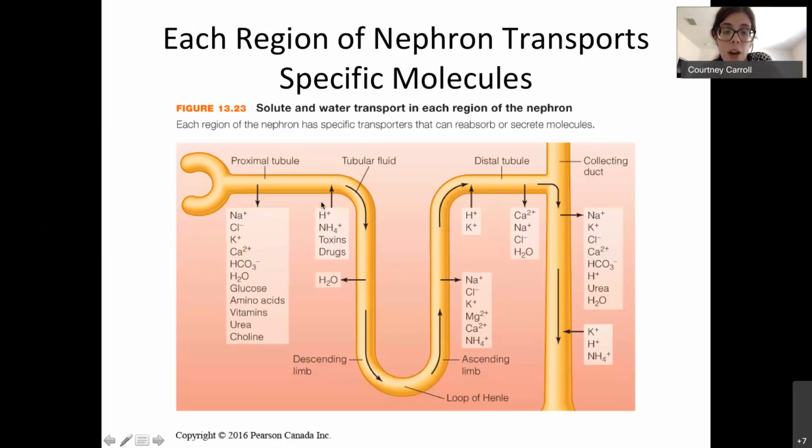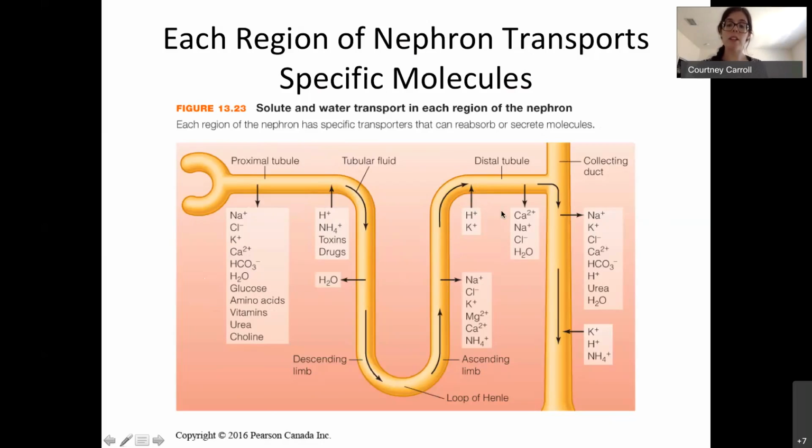In the beginning, in that proximal tubule, we're also going to secrete, again, those water-soluble vitamins, ammonia, and protons. They're all going to come into the proximal tubule. What you should know about the loop of Henle, and we'll spend some time going into this in more detail, is that the descending loop only moves water, and the ascending loop is where you're going to move the salts. And then in the distal tubule, again, we're going to reabsorb things like sodium and chloride and water, and we're going to secrete things like potassium, again, based on our needs.